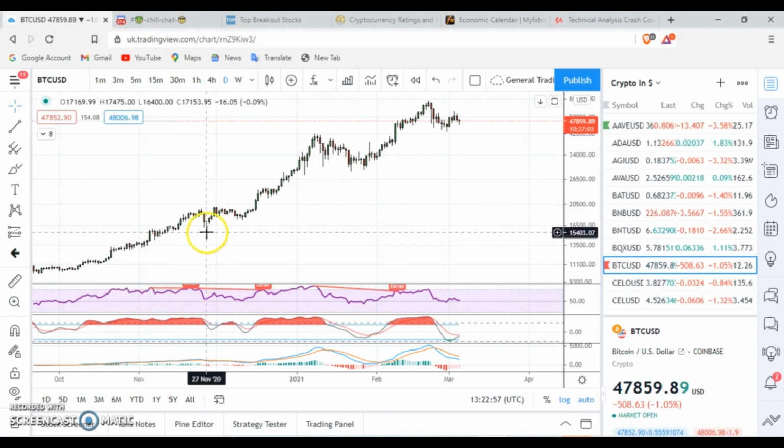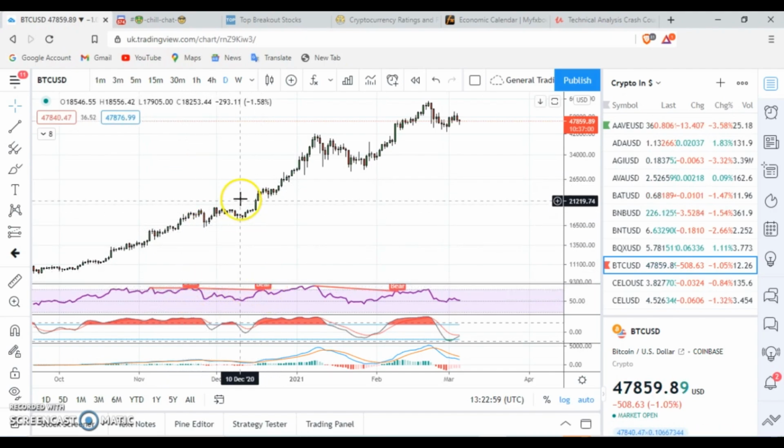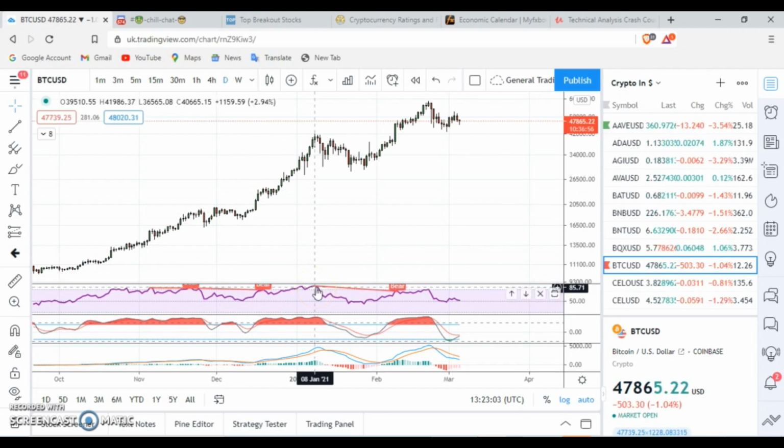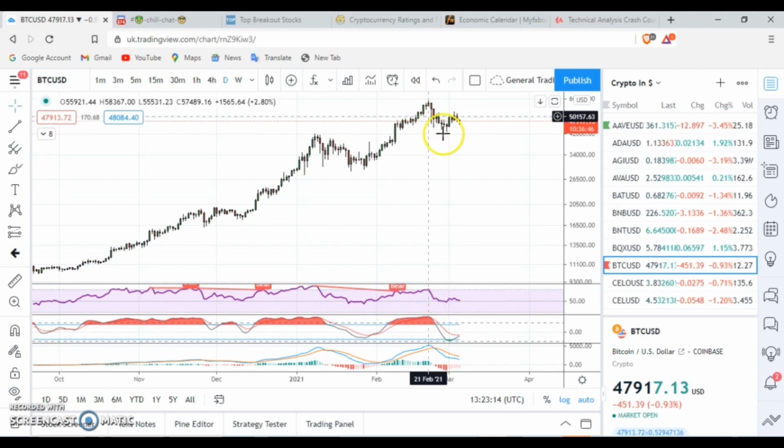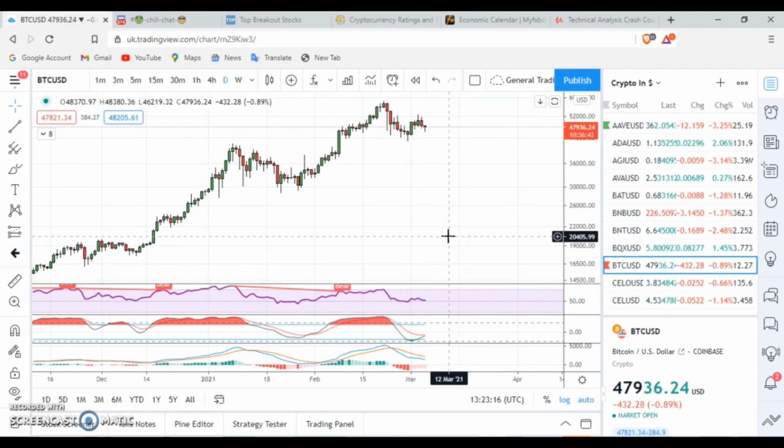80 here, look at that, boom. 80 here, look at that, boom. That's arguably 90, right? And 86 roughly there, right? Look what happens after 86. Pretty decent, sizable correction. Look, 80, 80. That's 80 right there, right? Watch what happens. Boom, that correction, right? So even just the RSI alone, you could become a better trader.